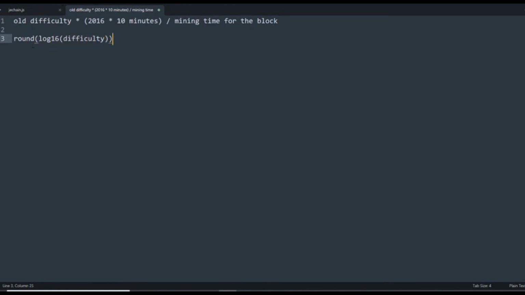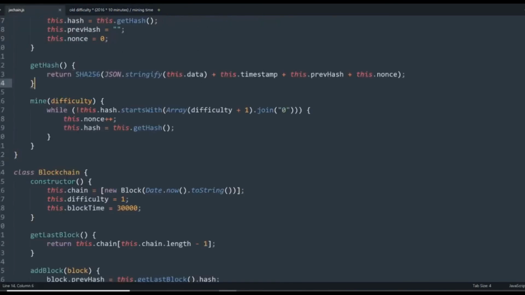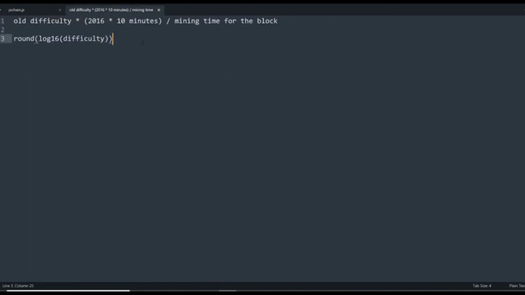So if you want, you can change this to this. So if you do it like this, you can use the Bitcoin difficulty adjustment formula. Right.